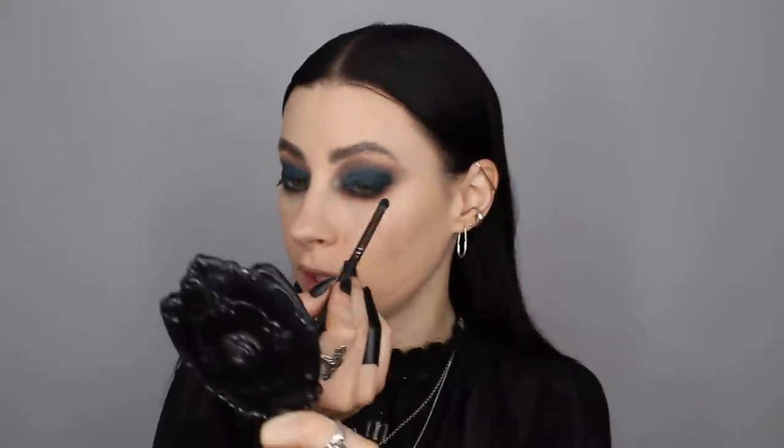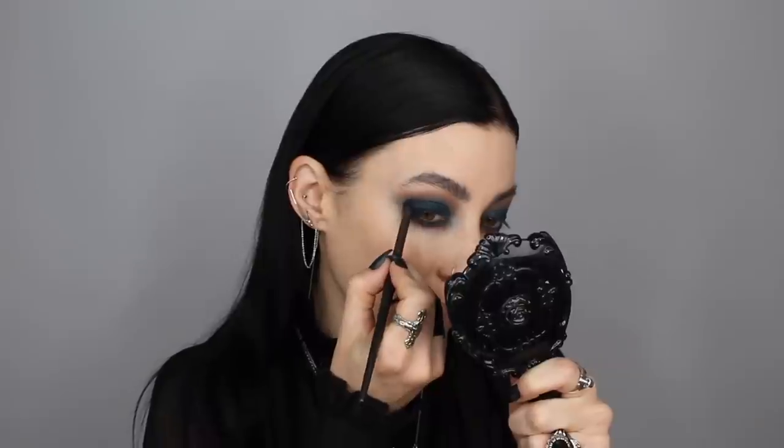So because I'm building color, I'm using this brush and I'm patting it into the eye rather than sweeping it, because we're not really blending right now, we're building color. So always use that packing, pressing technique, softly creating a little more of a cat eye with that. And then I'm just going to go back, I'm not going to put any product on that brush, and I'm just going to softly blend that with that tiny little Cosette fluff brush.